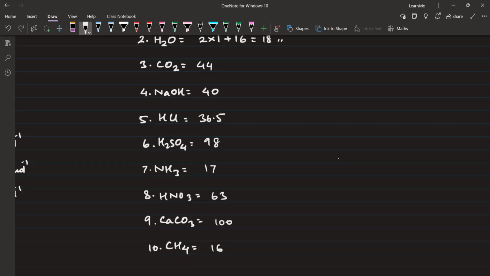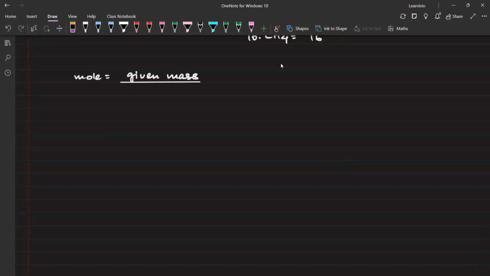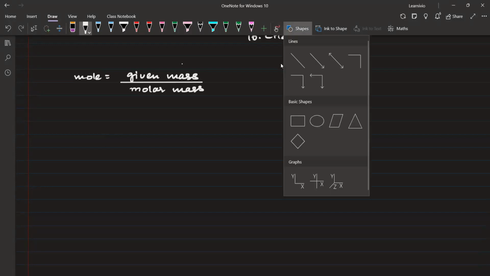Now what we will do? See here. We have got the molar mass, the definition of mole as mass. Now we can also get the number of moles as equal to the given mass divided by the mass of one mole. And the mass of one mole is going to be different for each and every element. It should be equal to its molar mass. It's another formula. This again, same logic.